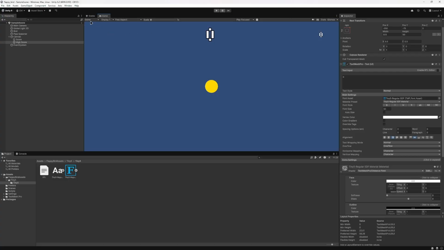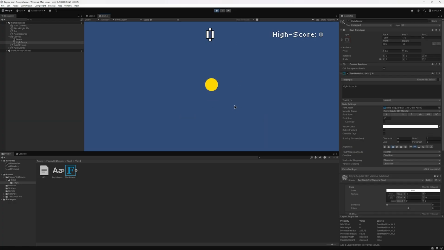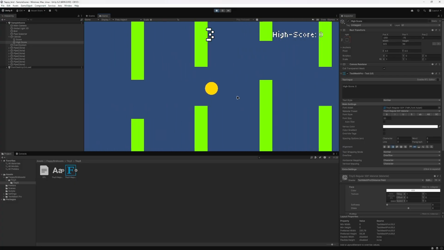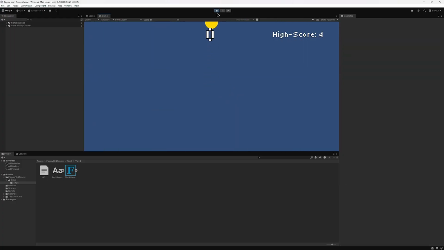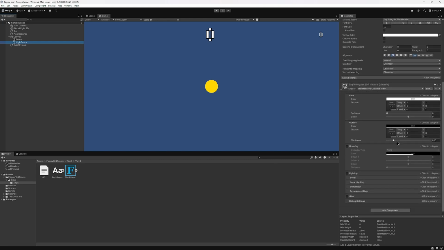So now it kind of looks a bit better. Let's test that. Okay, yeah, that looks a teensy bit better. Okay, I'm going to up the outline on the high score. Okay, you actually can't.